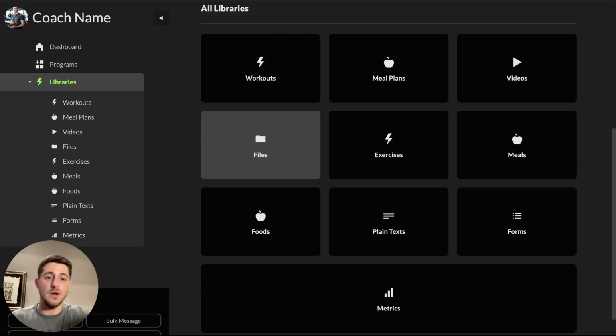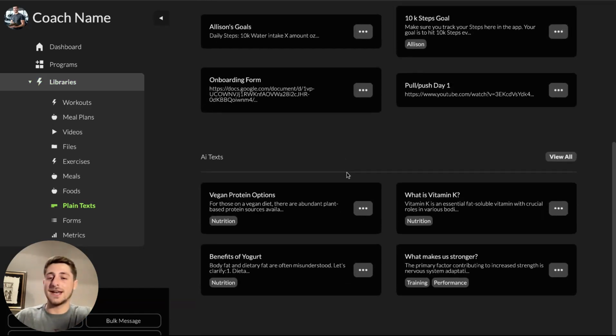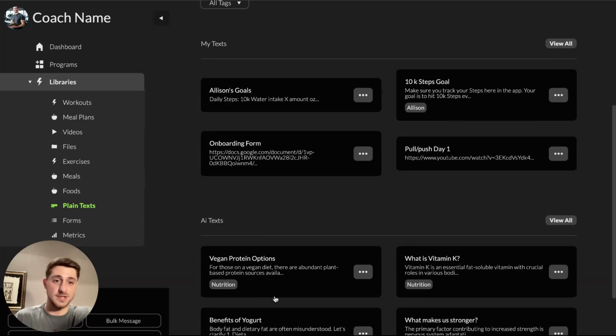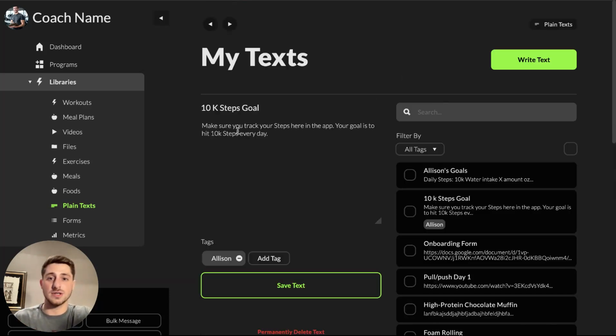They're very versatile. If we go into our plain text here, we can already see that there is a bunch of pre-written ones that you can use. A lot of these are informational because we'll see in a second that you can use these as quick responses. But you can also create your own. Looking at the My Text section, you can already see what type of things you can use this for, besides quick responses and information. They can be things containing hyperlinks because they're fully clickable if you place them within plain text and give them to clients. They can simply be instructions that you add within a certain habit goal or whatever it may be, not something you actively track, but just instructions on something the client must do.